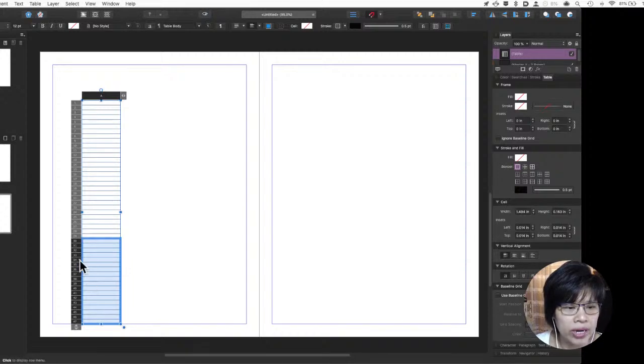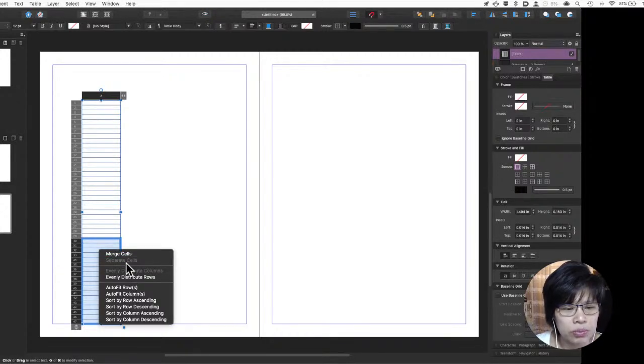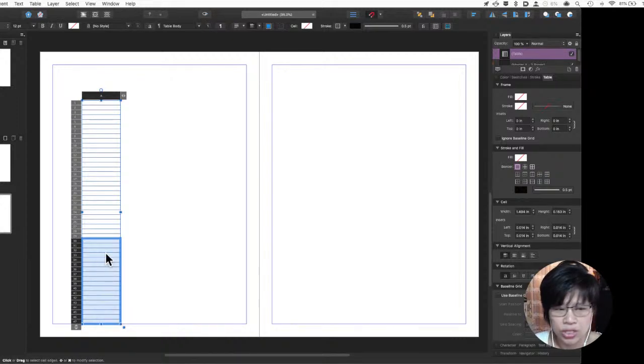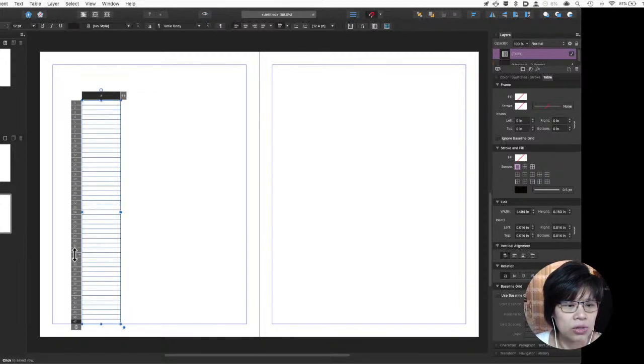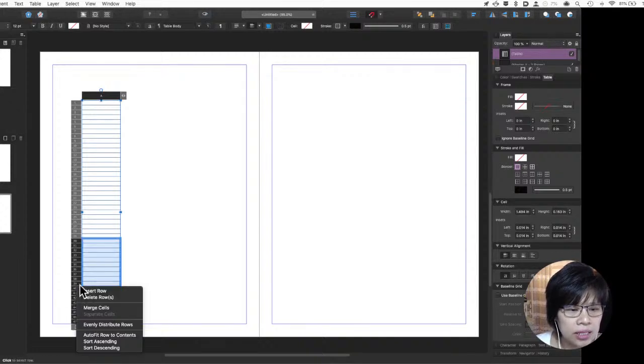Then I right click and see what it does here. It says merge cells. No, I don't want to merge, but let's see if I can just hit the delete key. Nope, that did not do it. So let's try this again.